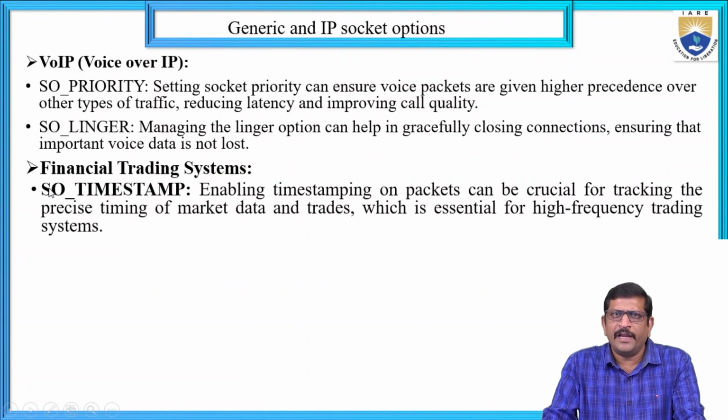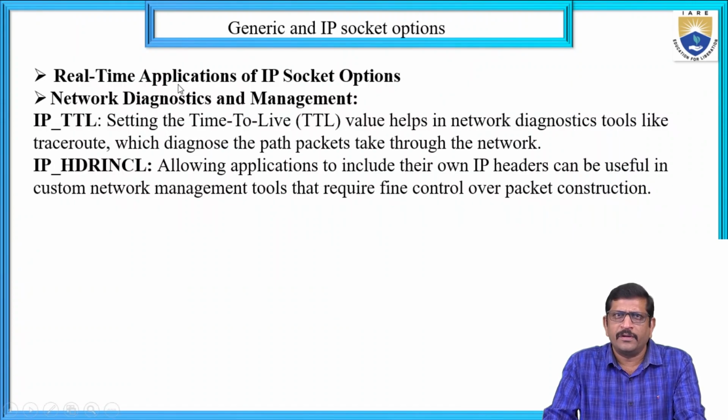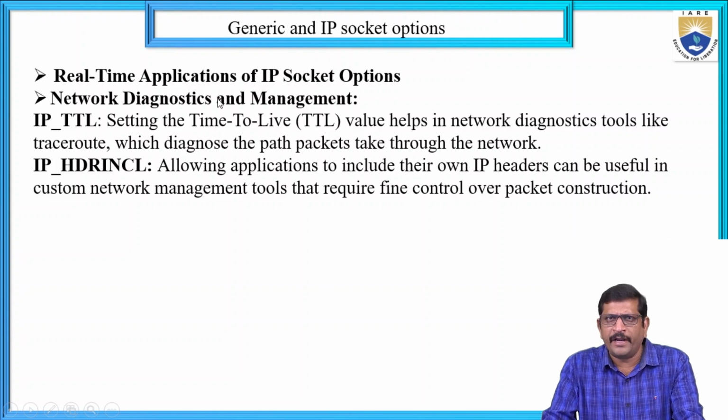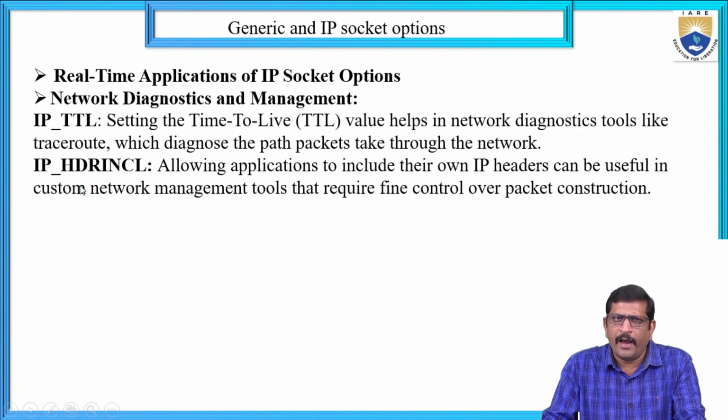So these are all the real-time applications of the generic socket options. Next are the real-time applications of the Internet Protocol socket options, where they are used. Generally, IP socket options can be used in network diagnostics and management. How is it utilized? By using IP_TTL, setting the time to live value helps in network diagnostics, like traceroute, which diagnoses the path the packets will take through the network.